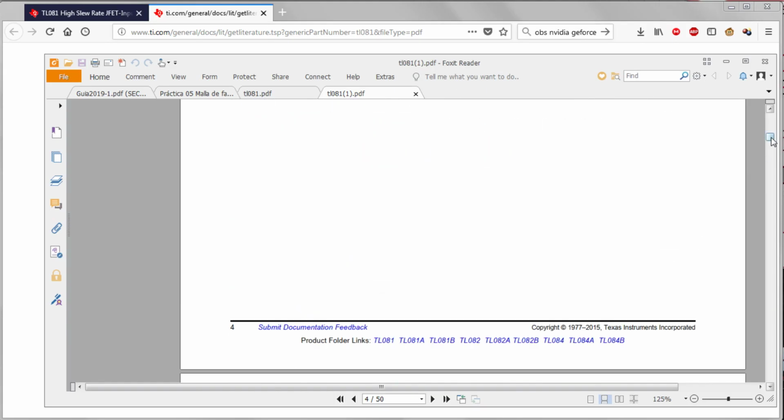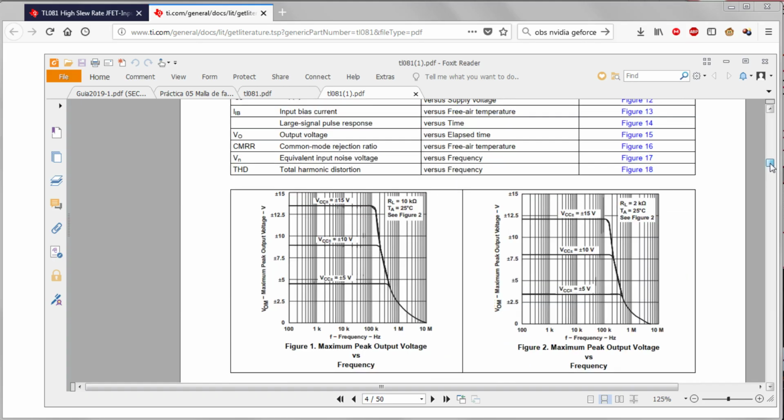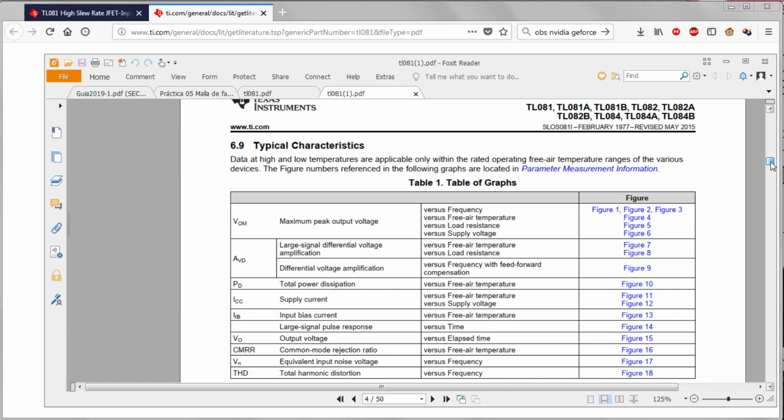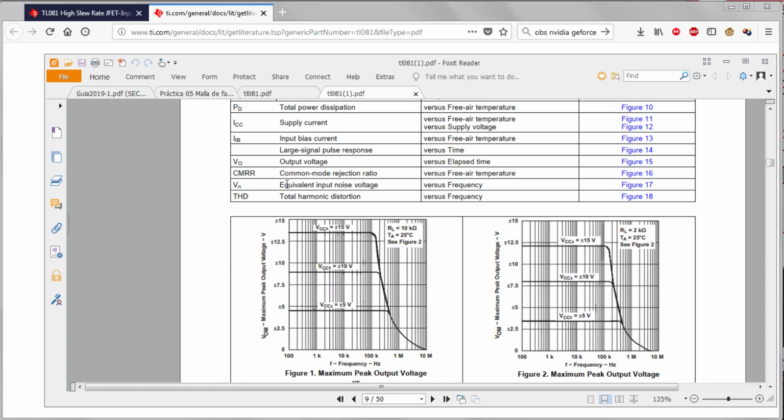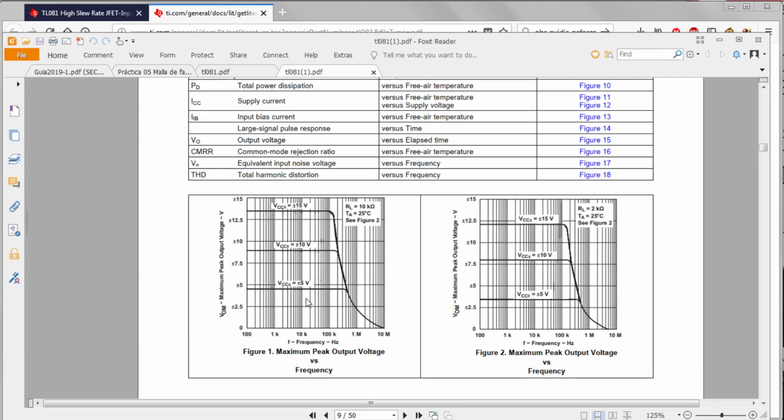So we're going to go down here, and you see there are some graphs and the response of this particular component. And one thing that I'm going to do with it is simulate the test circuit.